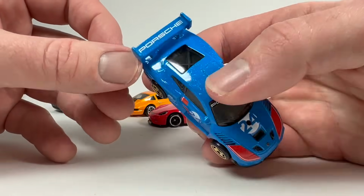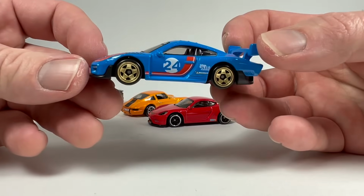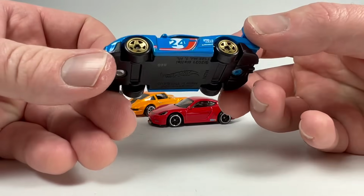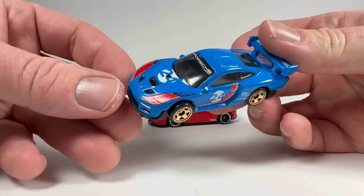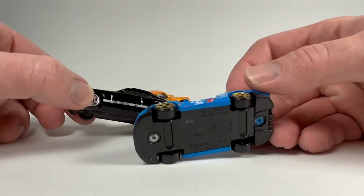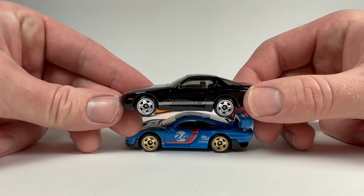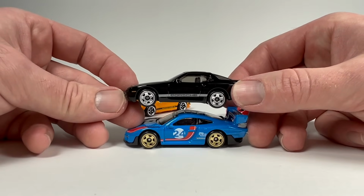It seems like they have 3 different wheel types for these sets. I don't know if they're going to come out with more, but that's what it seems to be. And then maybe these wheel types will bleed into the main line at some point. I don't know. But pretty cool. This one in blue, this one and this one are the 2 plastic-based cars in the set, the only 2. And I think these are the ones that are more produced, coming in higher quantity in the cases, and you're easily finding these 2.